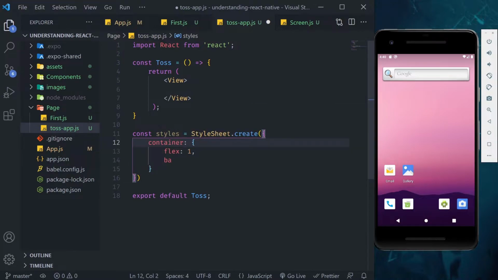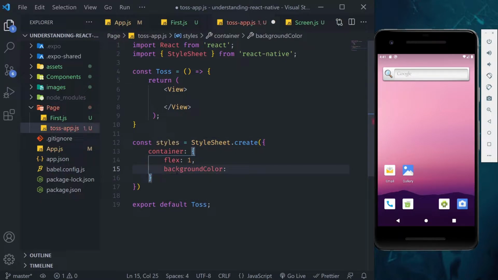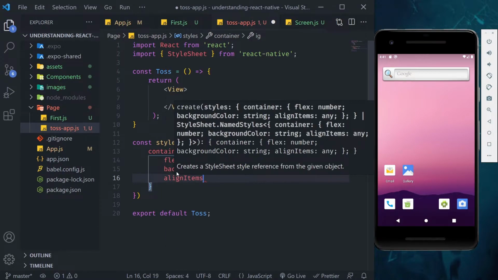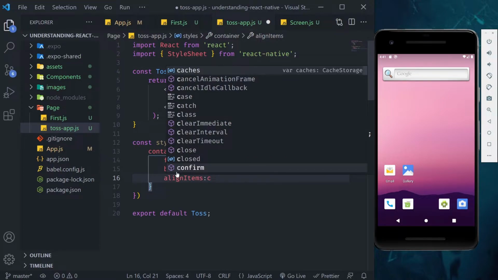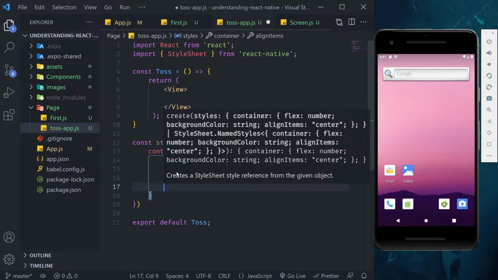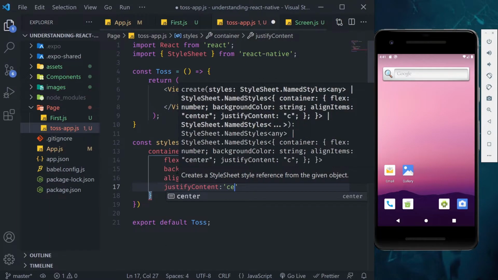The recommendation is not coming up because we are not importing StyleSheet from React Native. Now you can see background color is #FFFFFF, and I want alignItems to be center, sorry, center, and yeah, justifyContent is also center.